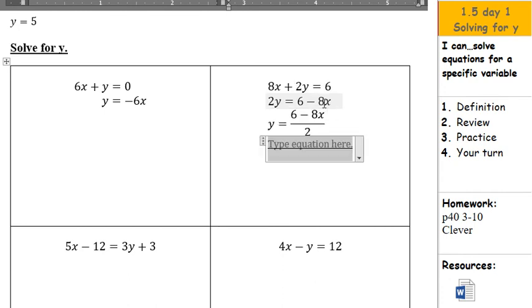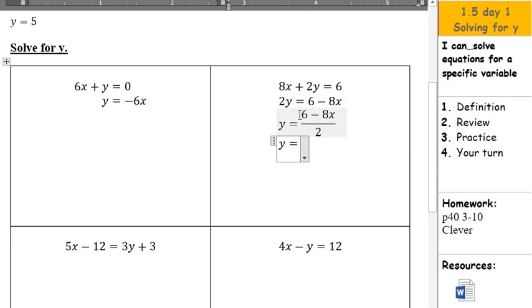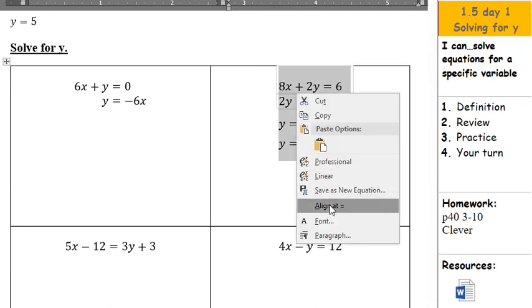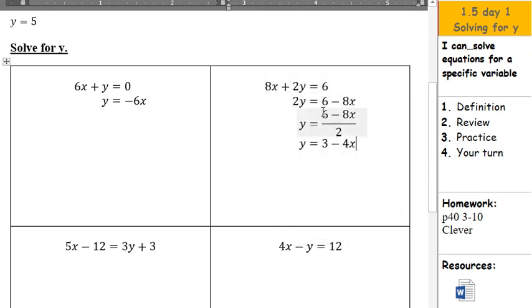Now what is that? What does that mean? So I'm now going to take my 6 and divide it by 2, and then take my 8 and divide it by 2. Notice it has to go to both of them. I can't just divide this by 2. Both of them need to be divided by 2. So I'm going to get 3 minus 4x. This is really important. This is like the hardest part to see of the whole day. 6 divided by 2 got me 3, and negative 8 divided by 2 got me negative 4.